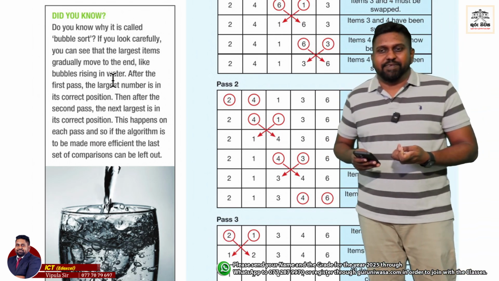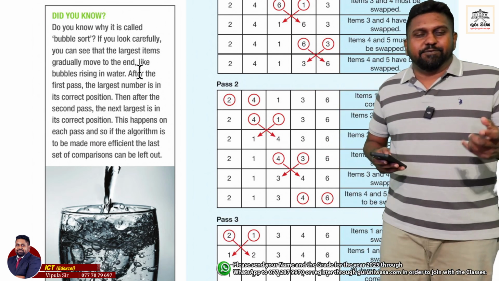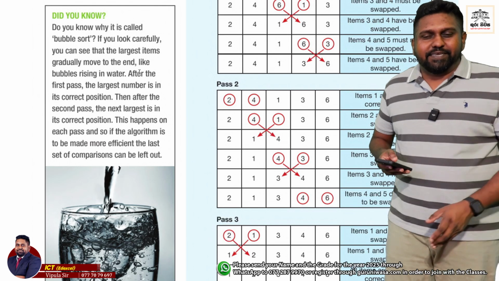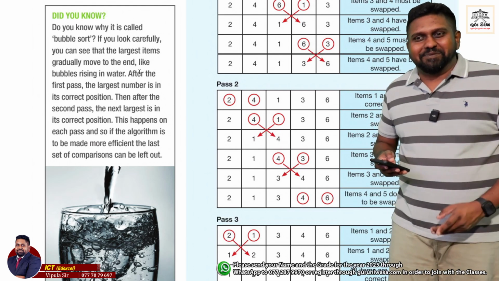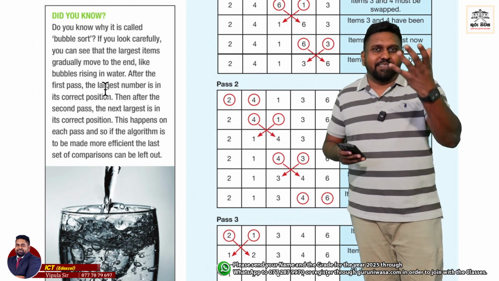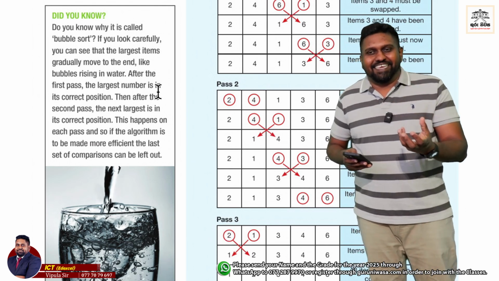When the water is initially poured in, slowly the largest numbers come up, and at a certain point everything will be properly aligned, right?